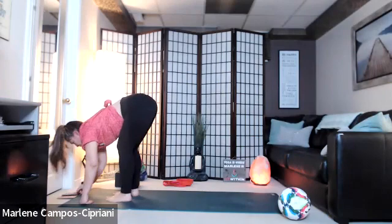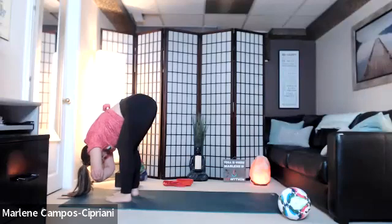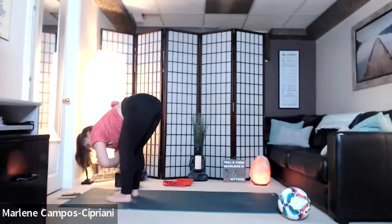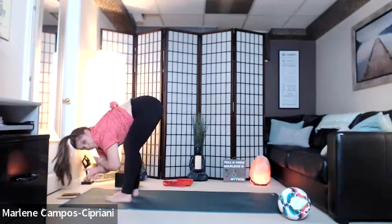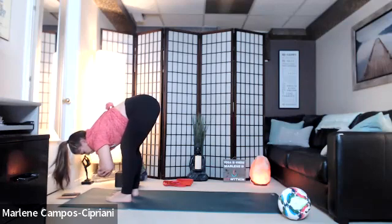Good, finding our forward fold here, reaching for opposite elbows and just relaxing the neck and the head. Maybe a gentle rock here, side to side. And it's super key to warm up the body, especially let's say you've been sitting all day or you're working all day and you haven't really had the chance to connect with your body. Super key to tune in, right?